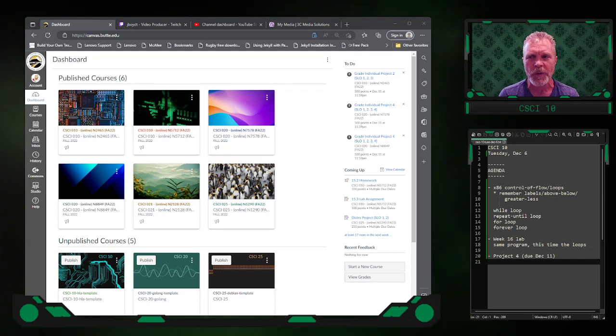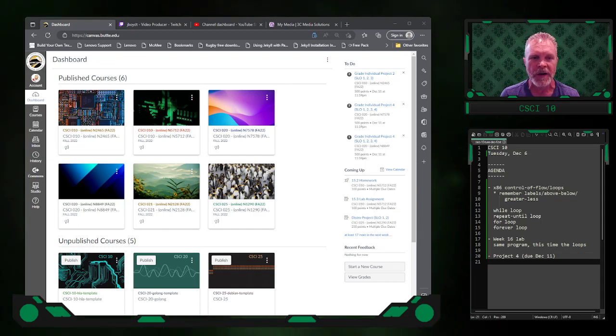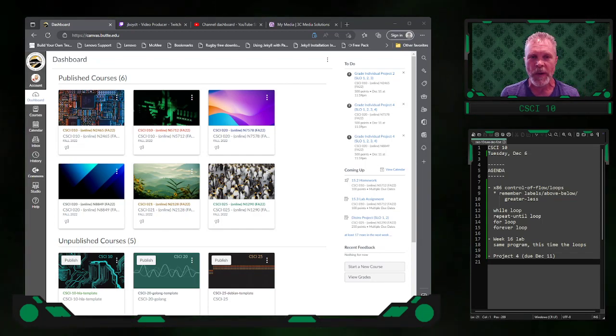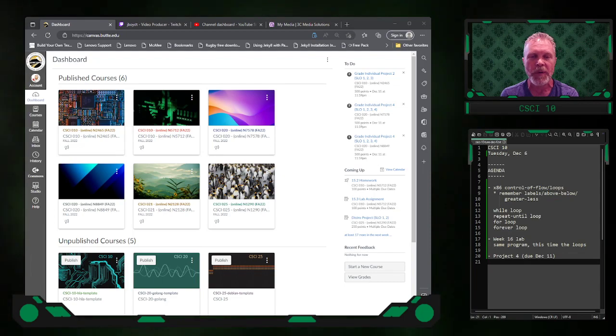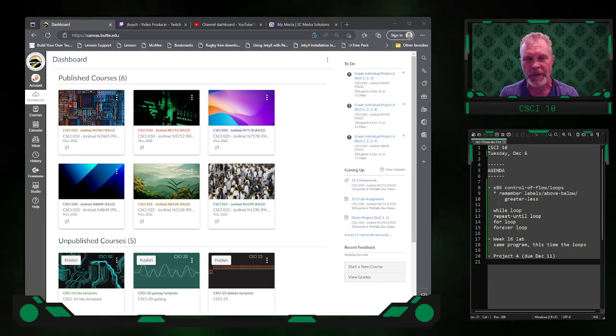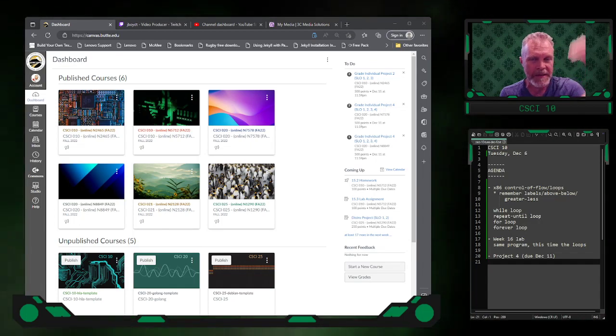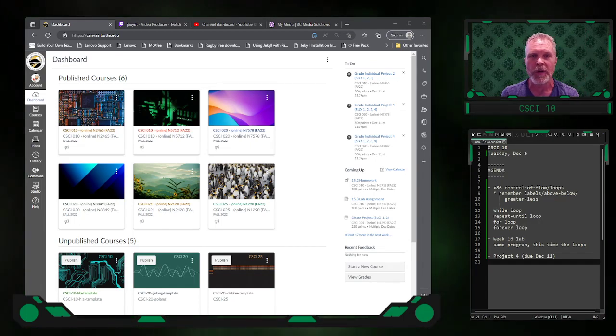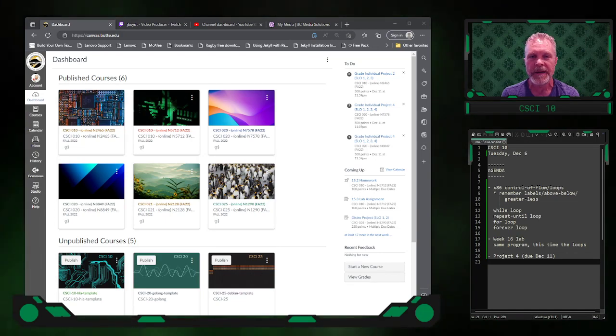More interesting than loops, because loops is just a different take on decision-making. It's just a way to control the flow of execution of a program. And all a loop really does, of course, is return the flow of execution back to some earlier place in the executable code so that it can be repeated.